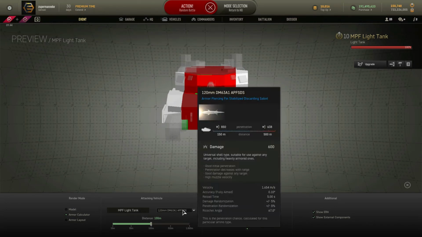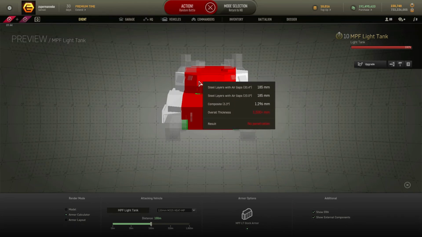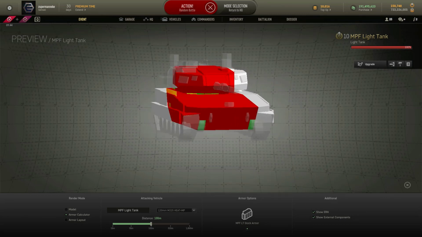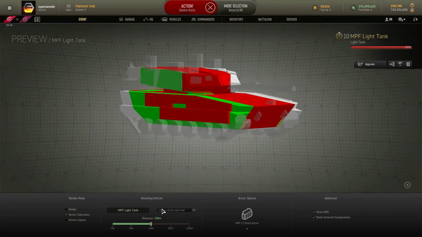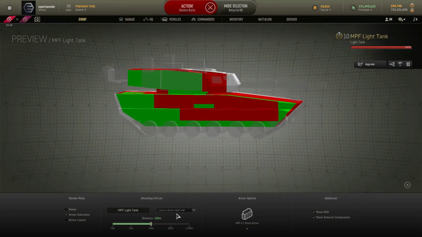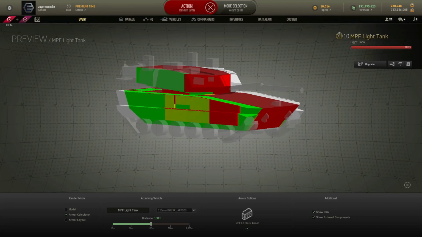So both AP and especially heat, like against heat, it's just impenetrable at any angle. However, with AP, like I said, there's more weak spots with AP than with heat, especially if you're side on. The AP should hit a lot more and pen a lot more.